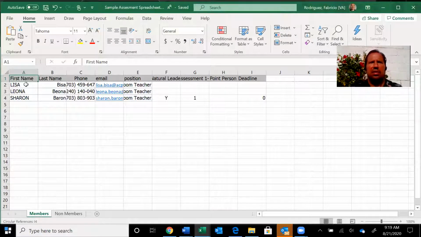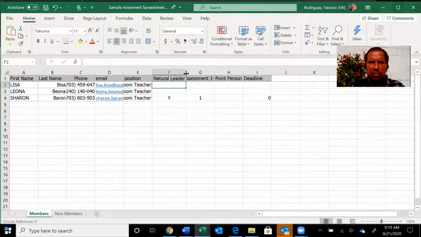The first sift is identifying natural leaders. These are folks we're going to want our reps to really invest in, show some love to, sit down, maybe not sit down in a real person, but to have them try to set up a one-on-one meeting. We're going to ask these folks to step into leadership. The first sift, you go through the members, identifying natural leaders, people that folks in the building know, they respect them. A lot of folks go to them for help and assistance and their opinions.